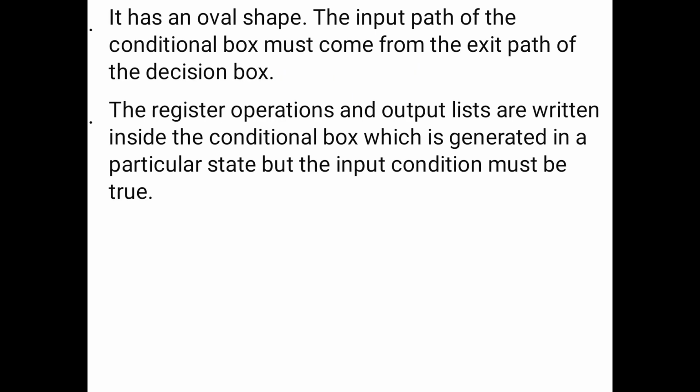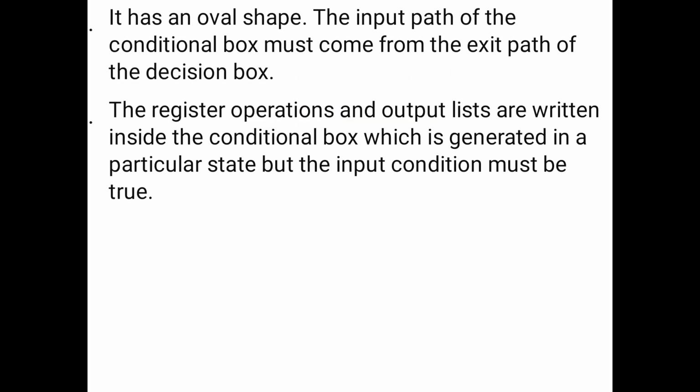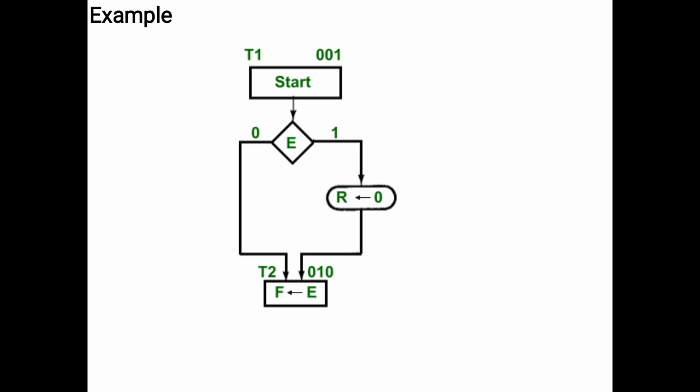It has an oval shape, and the input path of the condition box must come from the exit path of the decision box, and the register operations and the output list are written inside the condition box, which is generated in a particular state, but the input condition must be true in that case.